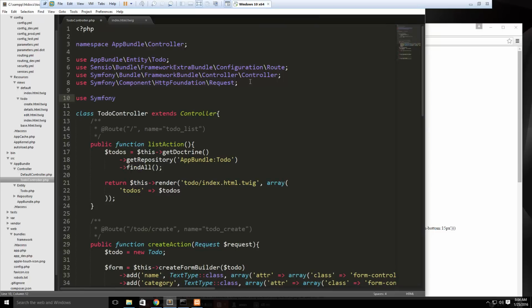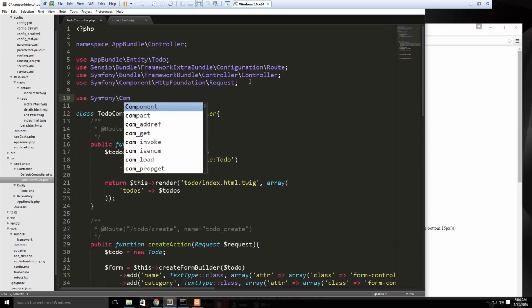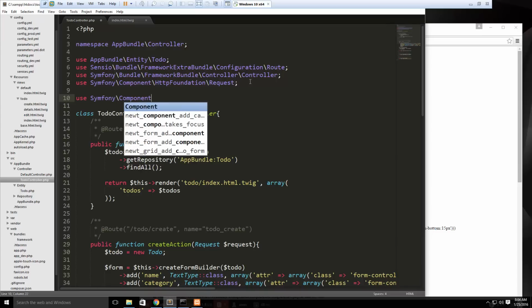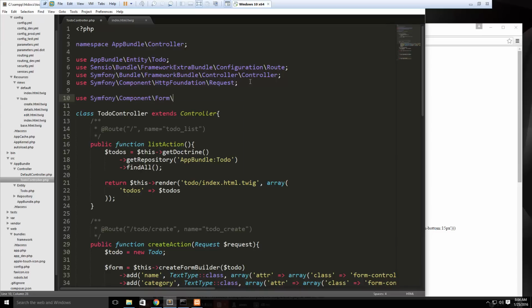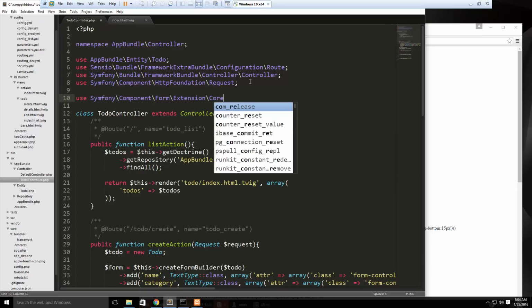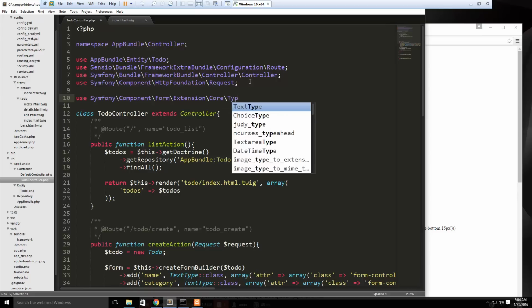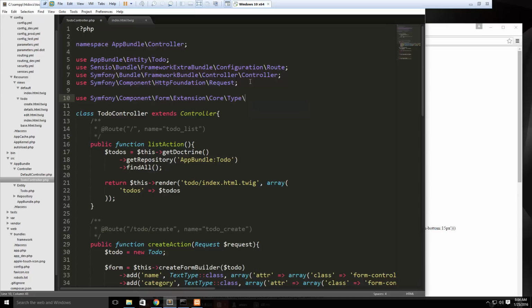You have to do this with every type you use. Alright, we want to do that same thing for the other types as well. So let's copy that.